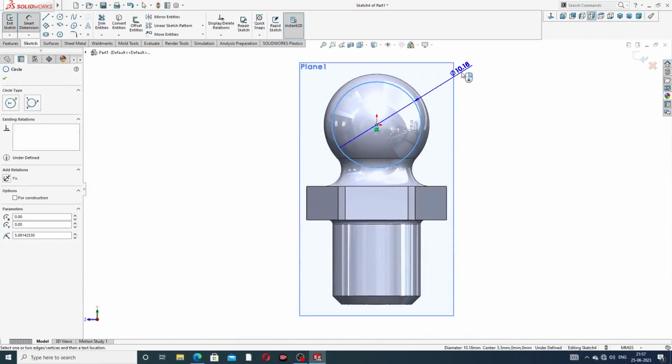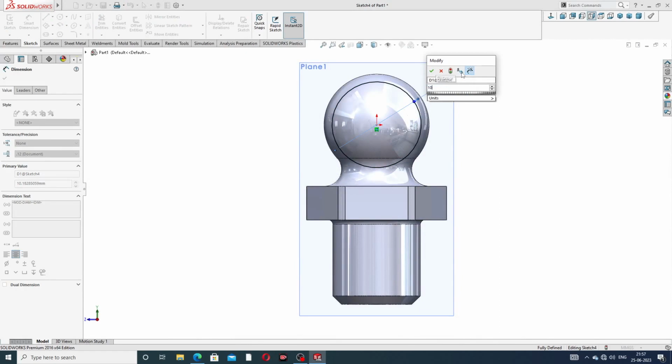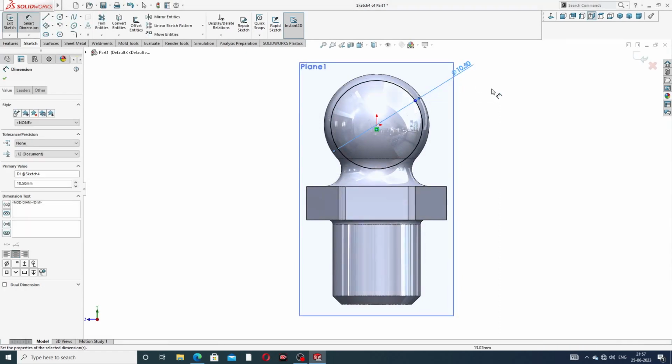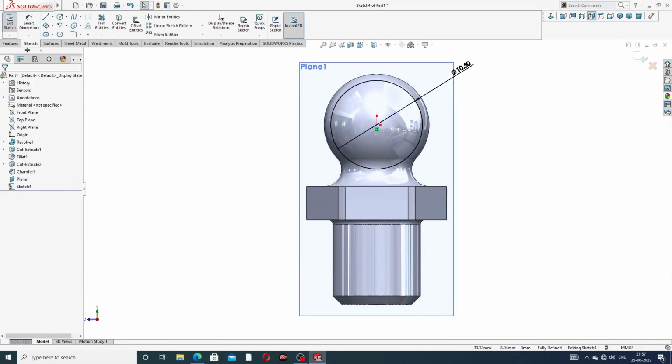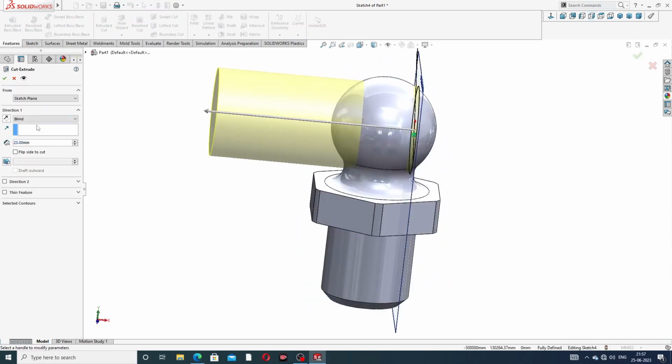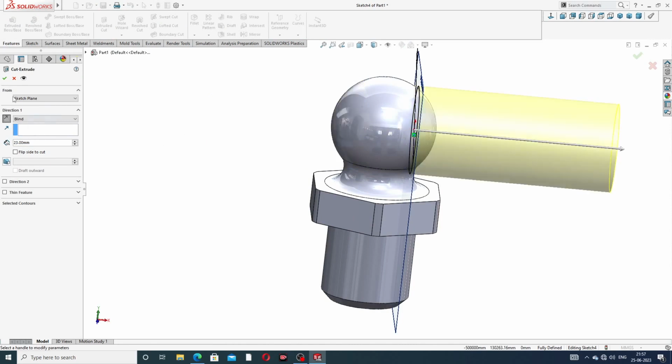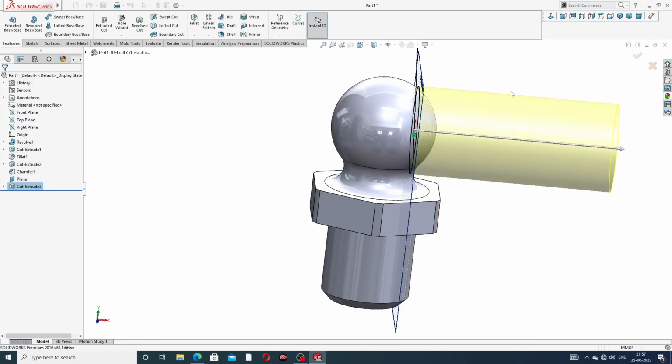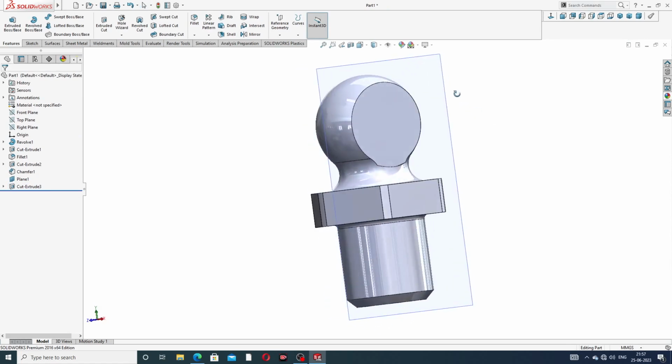Okay, this 10.5 is perfect. And use extrude cut. For the extrude cut, the direction is reverse, and click OK. Okay, this is perfect.